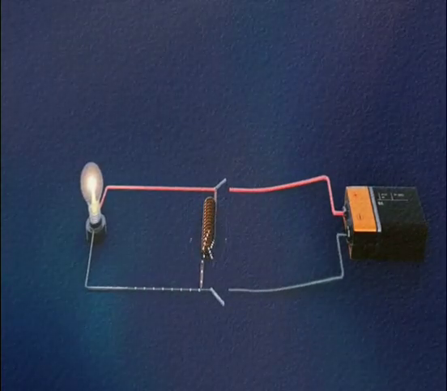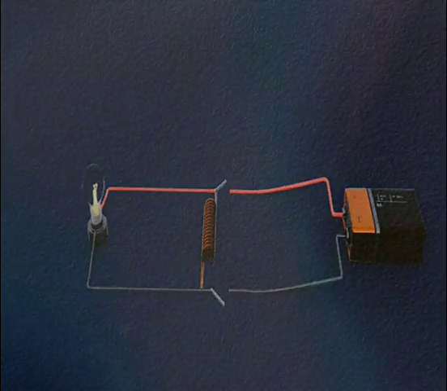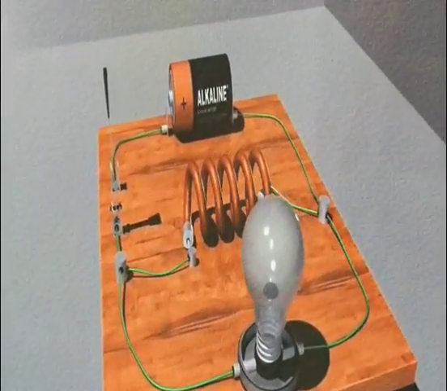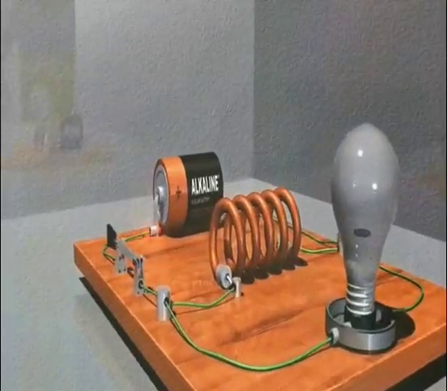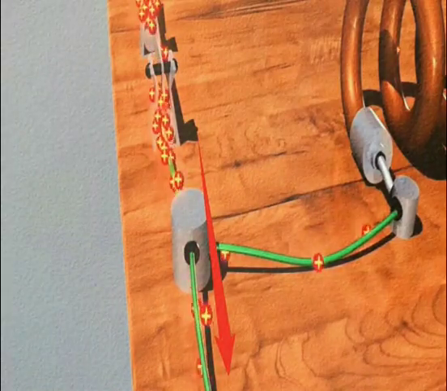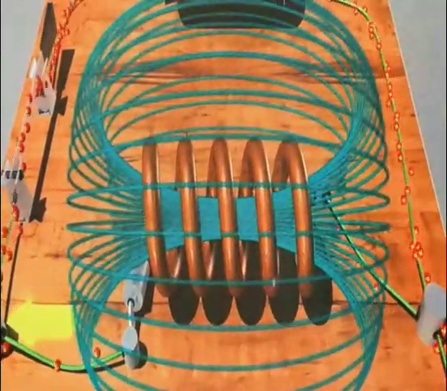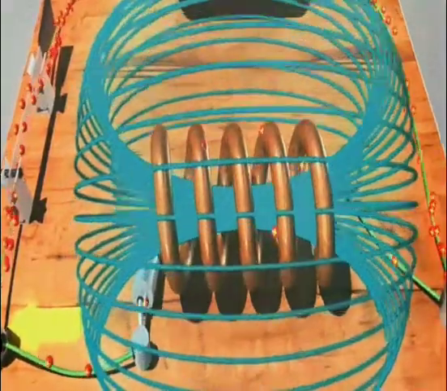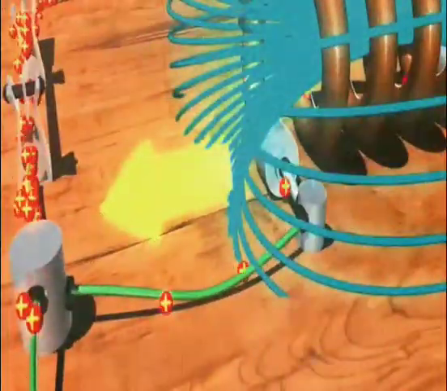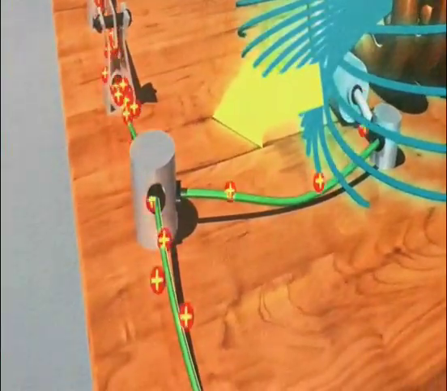When the circuit is first closed, the current flows to the light bulb first, because the magnetic field in the inductor is still building up. As the magnetic field strengthens, the inductor generates a back electromotive force, back EMF, through electromagnetic induction. This back EMF opposes the battery's voltage, thus resisting the increase in current and reducing the current flowing into the inductor. As a result, more current flows into the bulb, lighting it up.